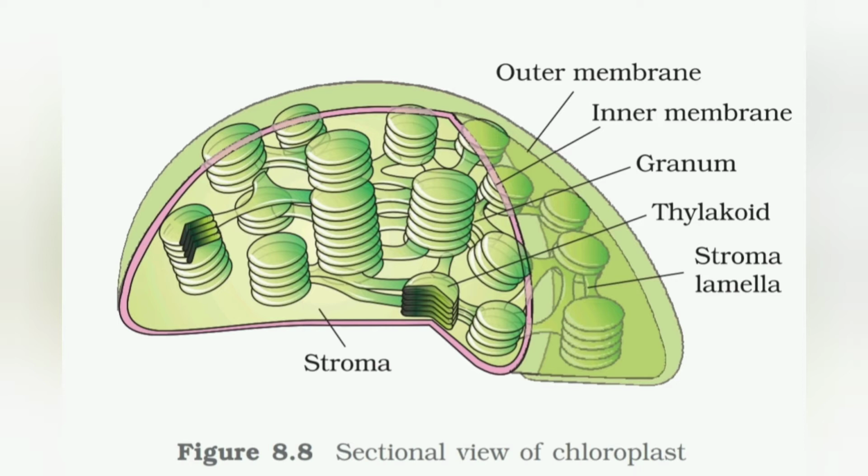Here is the structure of chloroplast. We can see the double membranes, outer membrane, inner membrane. Granum, intergranal lamellae or stroma lamellae, thylakoids. Each of these coin-like structures is there. Each coin is a thylakoid, and the fluid present around them in the chloroplast is known as stroma, which is rich in several enzymes and ribosomes as well as small circular DNA.